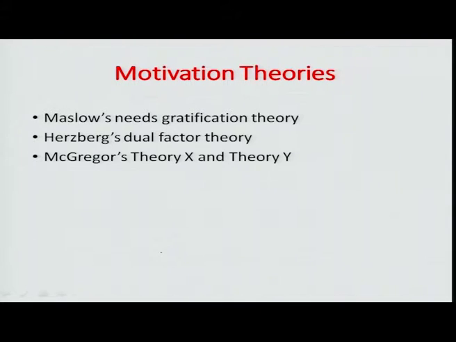So, as far as motivation theories exist in human psychology, there are three different theories which are in place. The first being the Maslow's hierarchy of needs. It is called the need gratification theory. Then there is the Herzberg's dual factor theory, and finally the McGregor's theory X and Y. So, let us look individually at what these theories would propose in terms of an operator psyche, a worker psyche, which could be utilized for arriving at decision making and planning structures which would be always motivating or satisfying, so that work can get carried out repetitively in a quality manner.